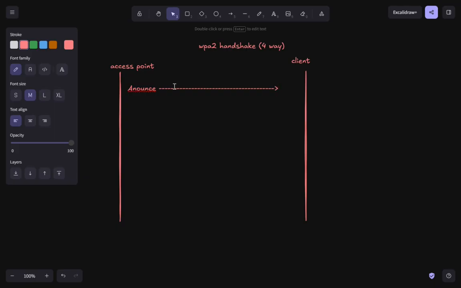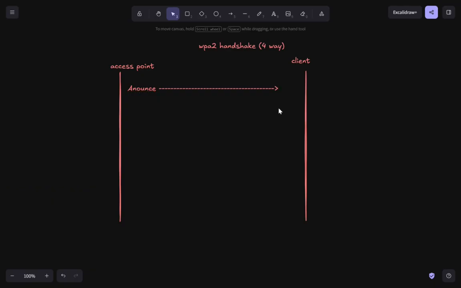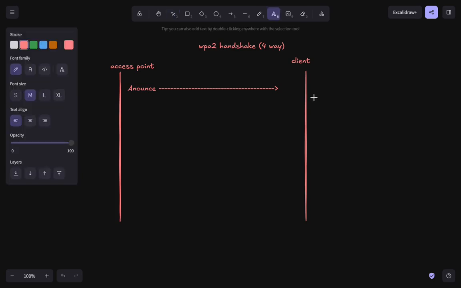Whenever we type in our Wi-Fi password and click authenticate, the first thing the access point does is generate the ANonce, I mean a random number, and send it to us. After getting the ANonce, the actual process starts on the client side. We generate a similar random number called the SNonce.